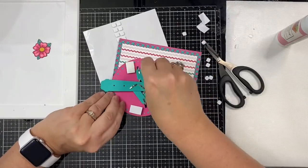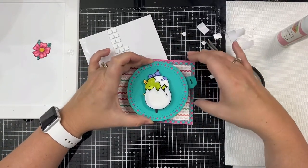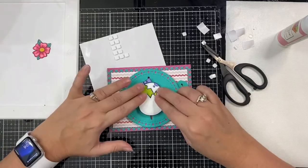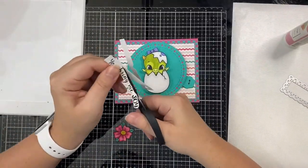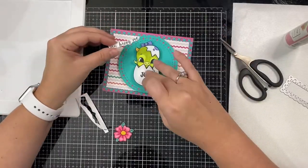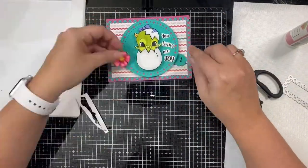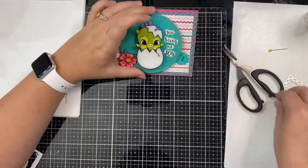Now that I have everything working the way I want it to, I'm attaching the interactive piece to my card base by removing the adhesive backing on the foam rectangle pieces. At first I thought I wanted this over on the right, then decided to put it in the center — it just looked better. I carefully lined it up in the middle, made sure it was straight, and applied pressure so it would stay. To finish off the card, I'm taking the sentiment that says 'you bring me joy,' cutting around it and playing with placement. It didn't really fit every way I tried, so I cut apart the letters and put them one on top of the other on the right-hand side, then attached the flower on the left-hand side to balance it out.